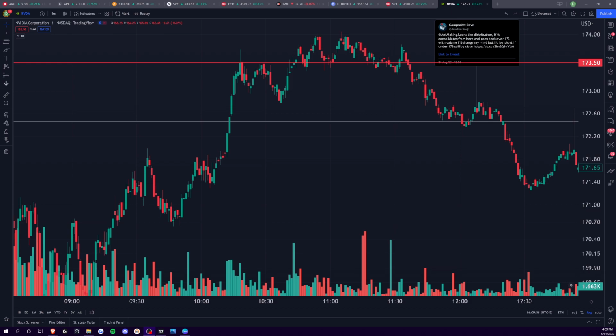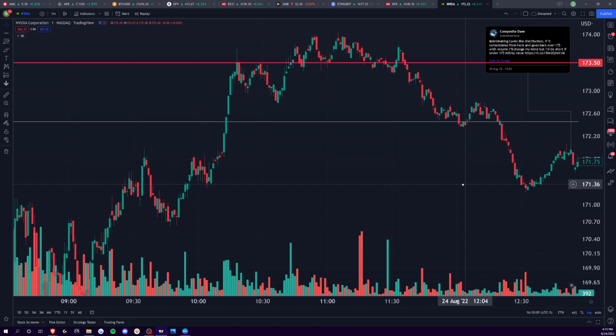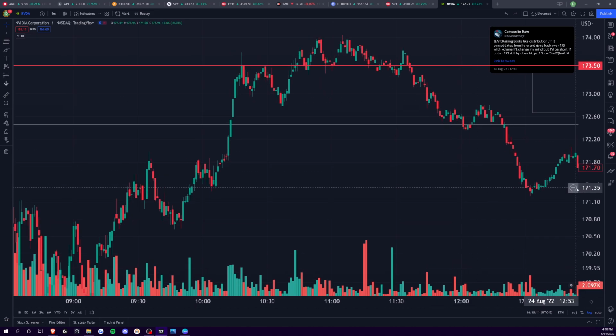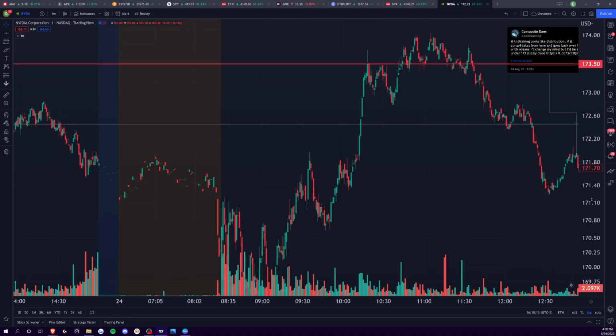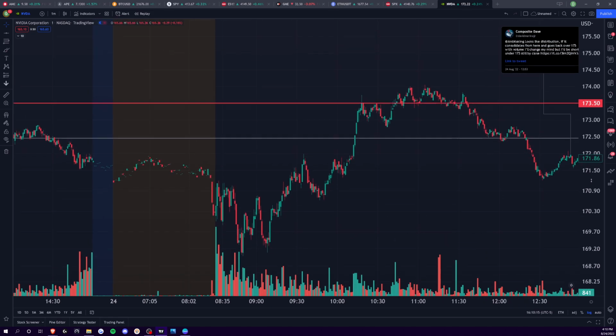But let's get into the daily update, looking at the markets. And I want to talk about this Nvidia move in after hours for earnings first, just to go through some of the methodology that I was talking about in this tweet, and why I was seeing things the way that I was seeing them.